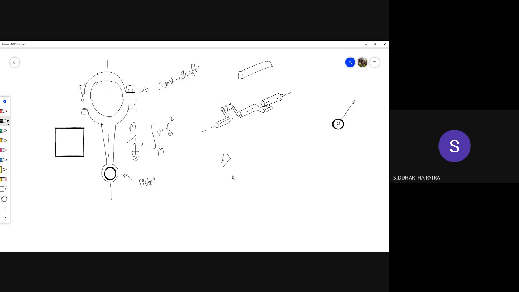Now, at the beginning of the class, I mentioned that this experiment in some sense is similar to the flywheel experiment, and in some other sense it is also different from that experiment. The sense in which it is similar is we are trying to determine the mass moment of inertia of a component, and the unit of mass moment of inertia in the metric system would be kg meter squared.